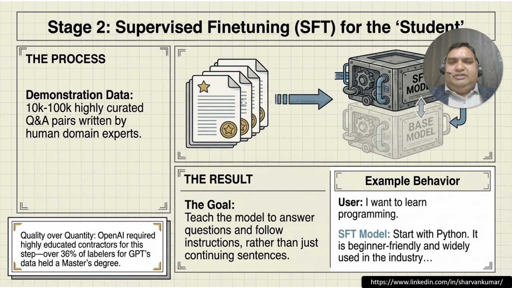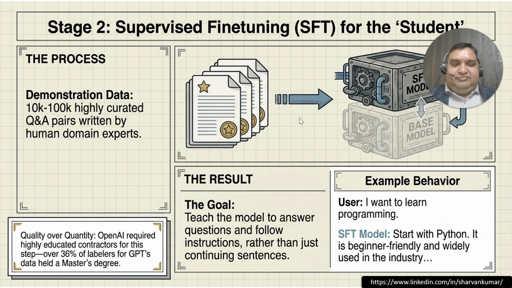So the next stage is supervised fine-tuning. Here it is not the quantity, but the quality that matters. So now the base model is specifically trained with tens of thousands of prompts and responses. This demonstration data is prepared by some of the best minds. For example, OpenAI hired master's degree experts to label their data. So what we have in this stage is quality data, and that teaches the model what kind of questions will come and how to respond to them.